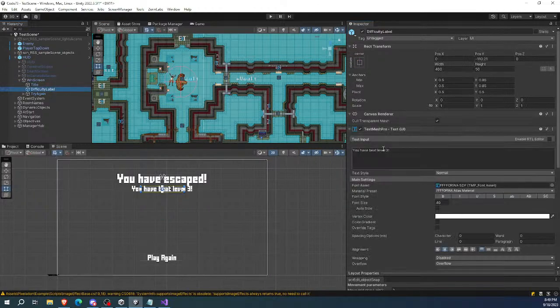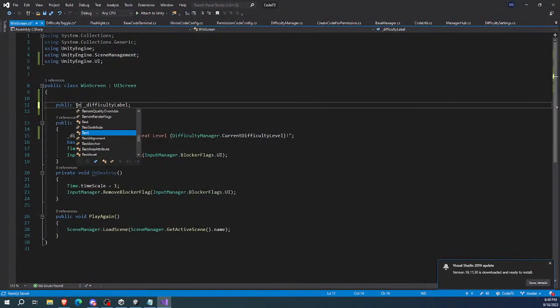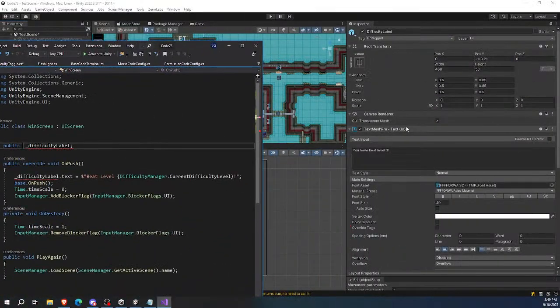Oh wait, no, it's not a text, it's a Text Mesh Pro label. Ah. Oh, yes. Text Mesh. What's the Text Mesh Pro script called?